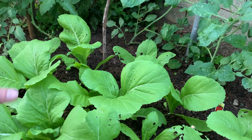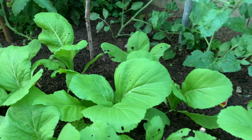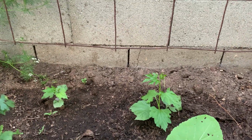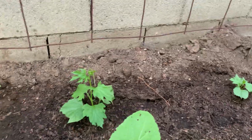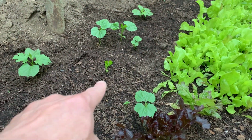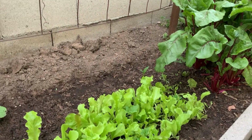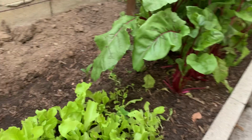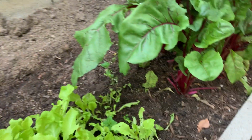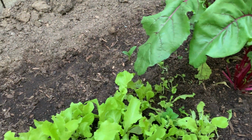On this side, the plants are much bigger. These few guys here are very nice. Also in the background there, last season I had some bitter melons, and they started popping up again, so I just leave them. I'm going to grow some here, and you can see there, look at that. All right, and there are also other plants here. There are a lot of volunteer plants here that if you don't pay attention you wouldn't know, but of course I know because I'm the owner here, so I planted them out, so I know exactly what they are.